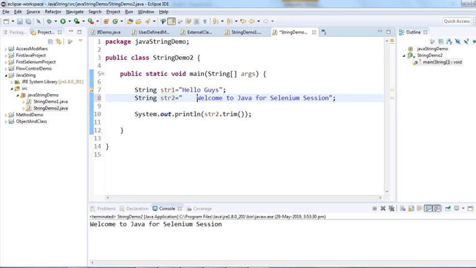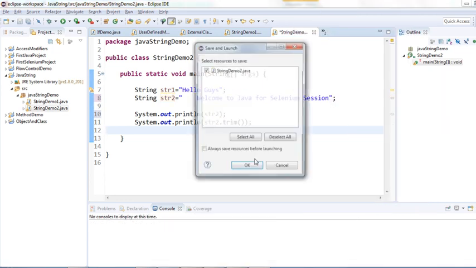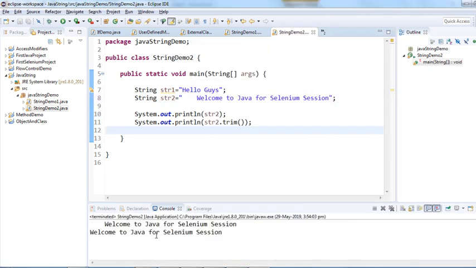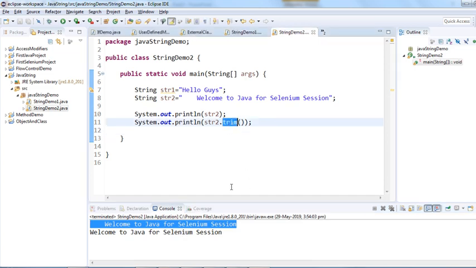So let me write like this. Let me print before removing and after removing, so you can understand better. So let me just print str2 first, and then we'll use the trim method, so you can see that. So here with these spaces in the beginning, and after that I used the trim method, so the space is removed.